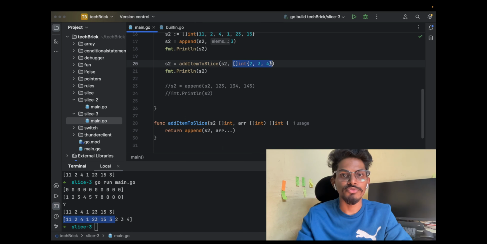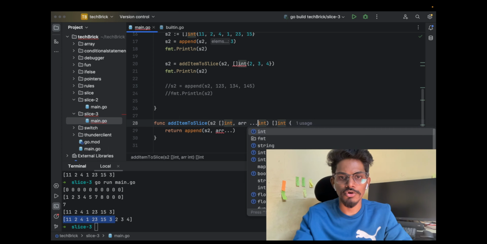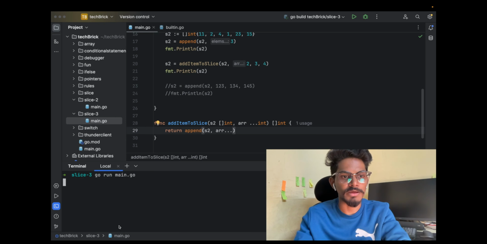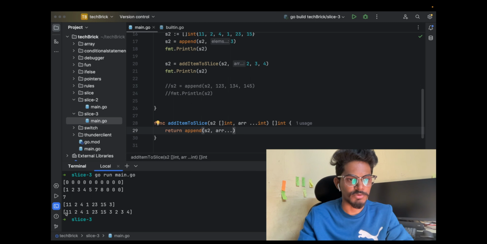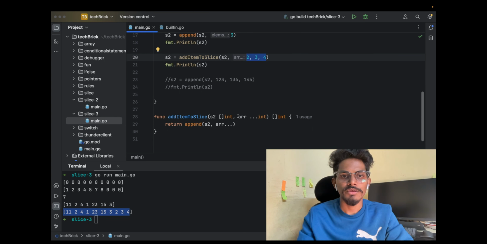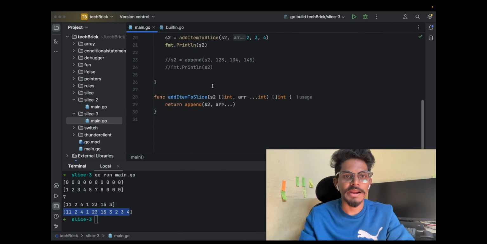Perfect. So instead of doing it this way, what we can do here itself is simply give dot dot dot, and here as well, no need to give it like this. This also works, and here perfect. Now if I run it, this should also work in a similar way. Let's see whether it will work or not. So perfect, it's working. So here I'm not passing a slice, simply I'm passing three items and using a variadic function, and here as well I'm able to append it and return properly, and I'm printing here as well. So perfect, this is how we can work with append in order to add items to any of the slices.